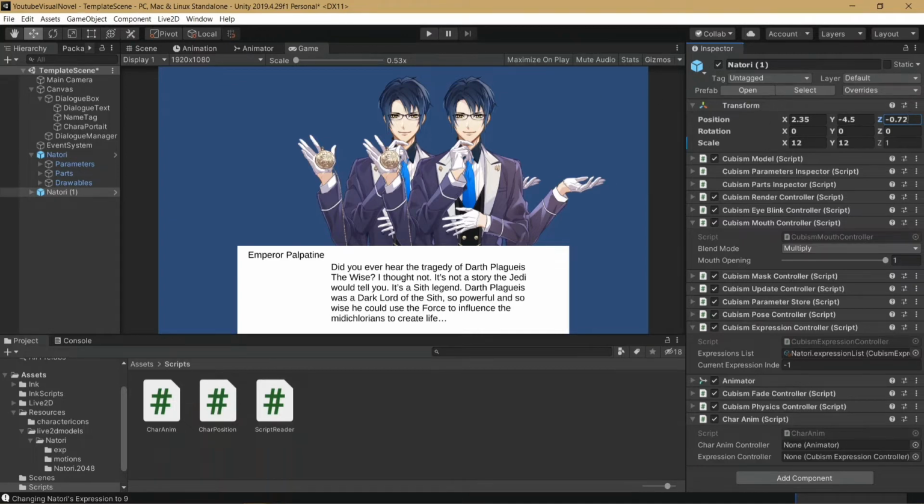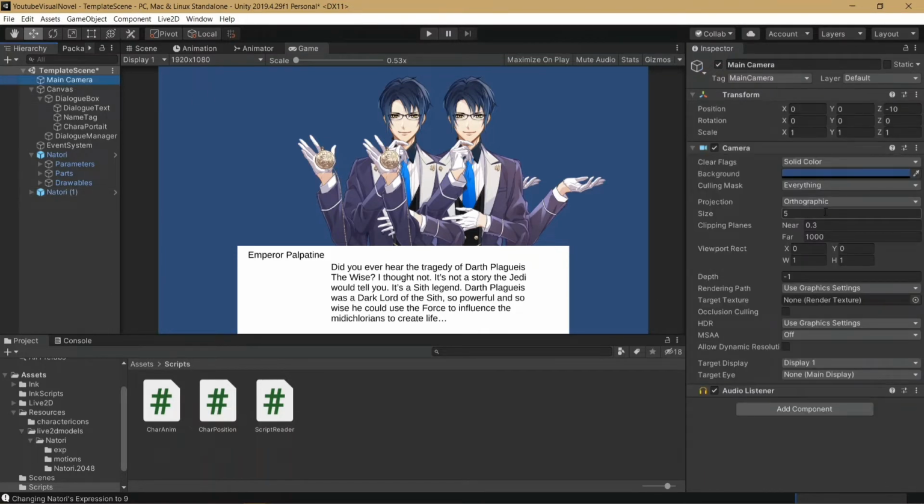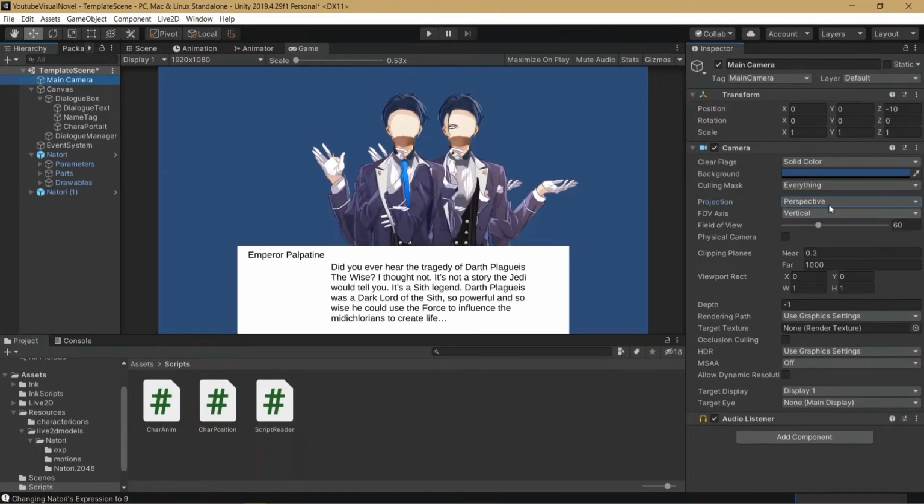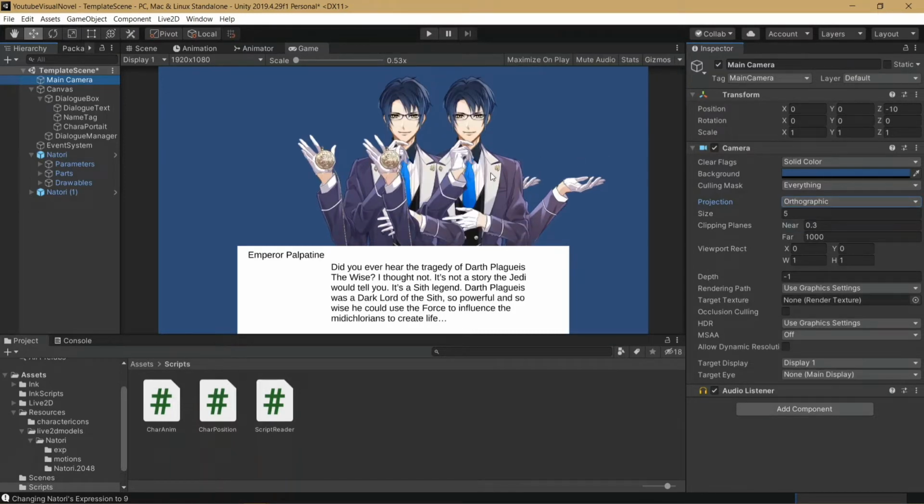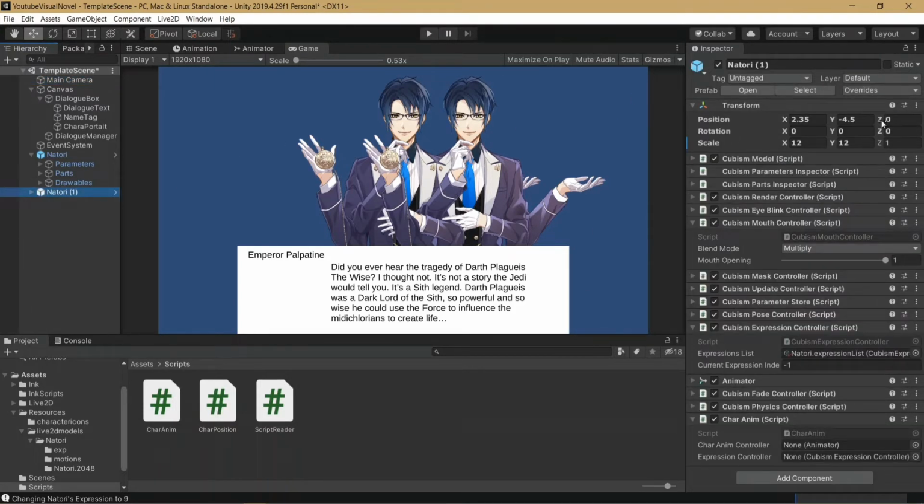Now we get this effect because the camera we have in the view, like in a 2D scene, is orthographic, so it doesn't really have perspective to it. The moment you change the perspective, you get a horror show. Because it's orthographic, when a Natori moves in front of the other one, there is no change in perspective of the shape.